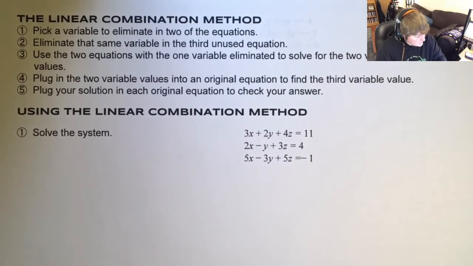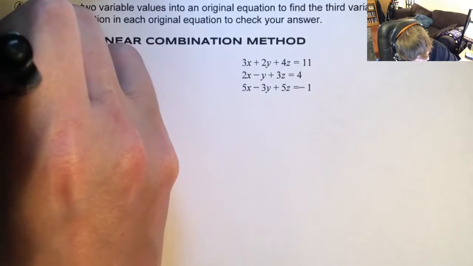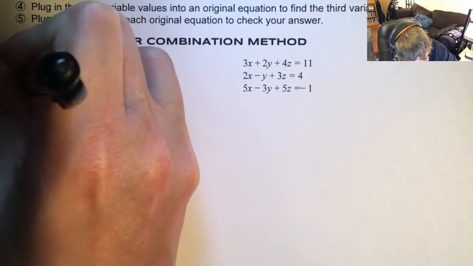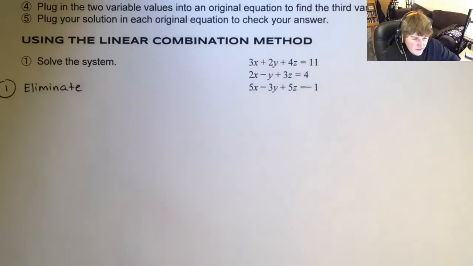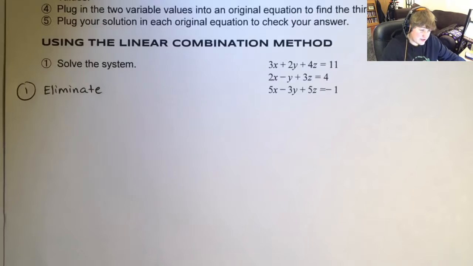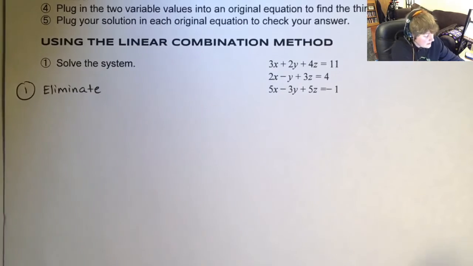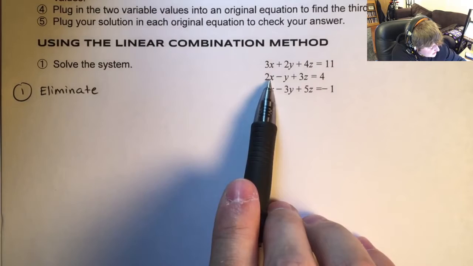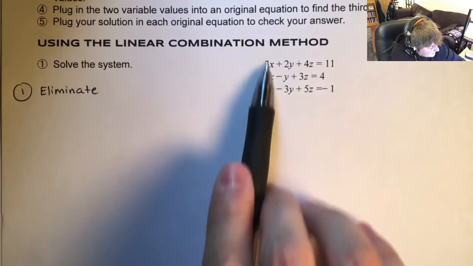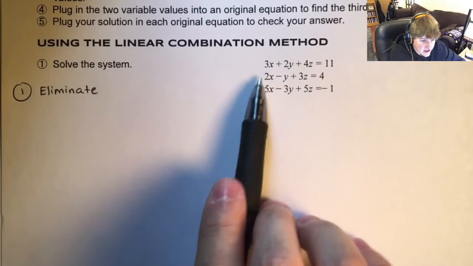So let's do 1. Okay, the first thing we want to do is eliminate a variable, but we want to know which variable we should eliminate. Really, it doesn't matter which one you pick. You can eliminate any one of them, but you want to try to pick ones that are strategically easy for you. So, for example, let's look at 2x. 2x is the lowest value of x, so I want to ask myself whether this can be multiplied up to the opposite of 3x easily.